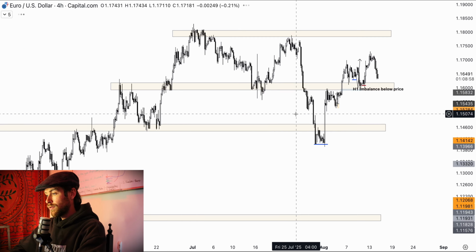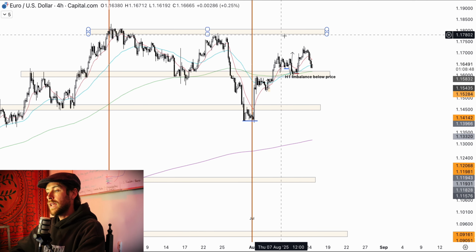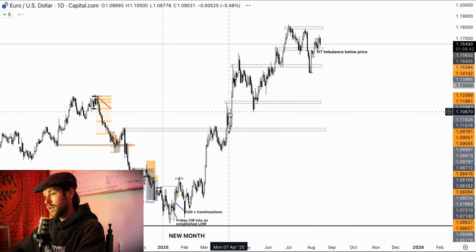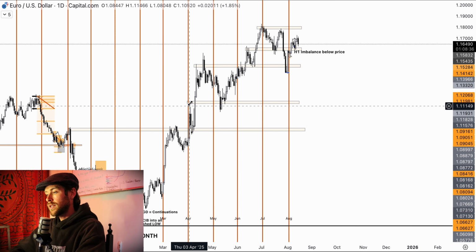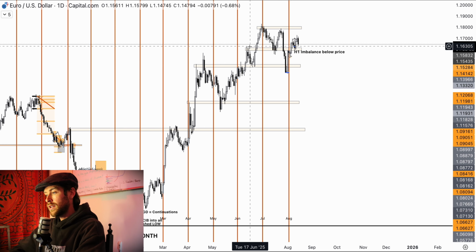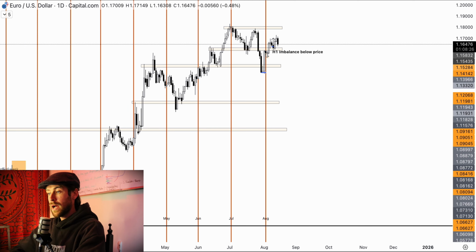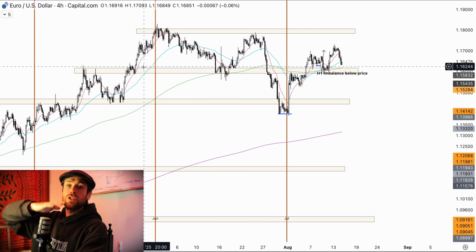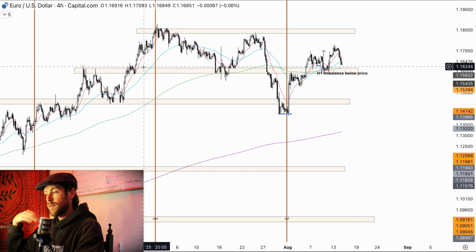Just a quick summary then before we wrap up. A very simple, clear way that we can identify our bias and which direction we want to be trading in is marking out daily support and resistance zones. So looking at the 4 hour and the daily is what I do. I go and look and see where price has rejected on the top side and the bottom side, top side and the bottom side, top side and the bottom side. Once we have a bounce from the top side and the bottom side, that to me is a valid zone. Price has reacted. It's been used as support and resistance, both sides. Therefore, it's validated. So we can anticipate a reaction from there in the future.